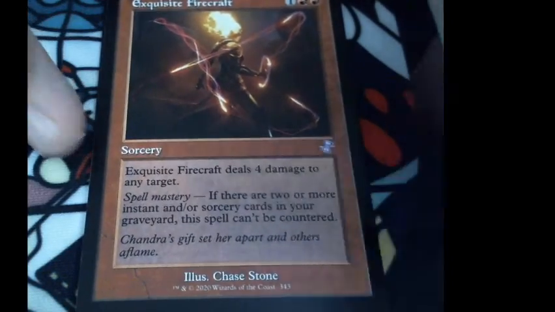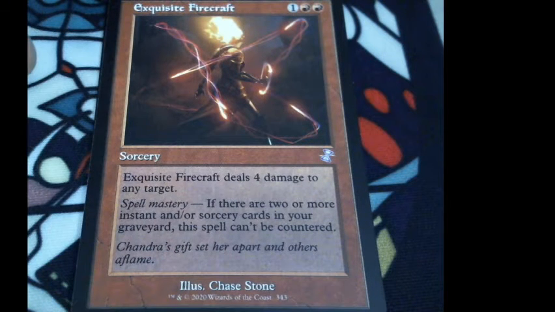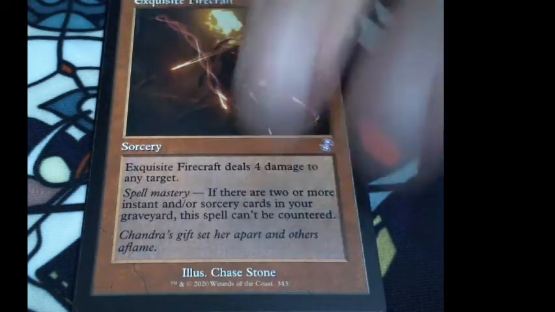Our time-shifted card is Exquisite Firecraft. Exquisite Firecraft deals 4 damage to any target. Spell mastery: if there are 2 or more instant or sorcery cards in your graveyard, this spell can't be countered. And it's 1 colorless and 2 red, and you're going to end up with instants and sorceries in your graveyard. So having an uncounterable spell in red, especially for playing against blue players, yeah, definitely use this.